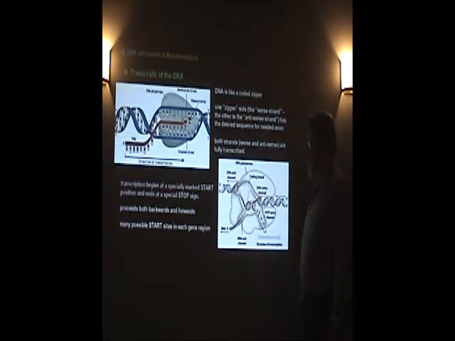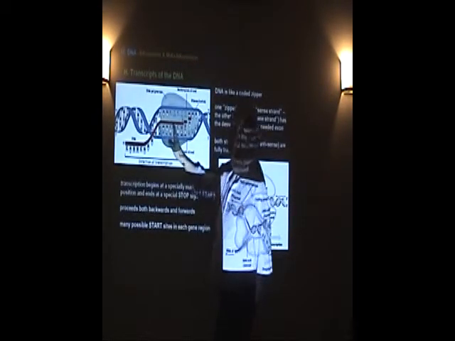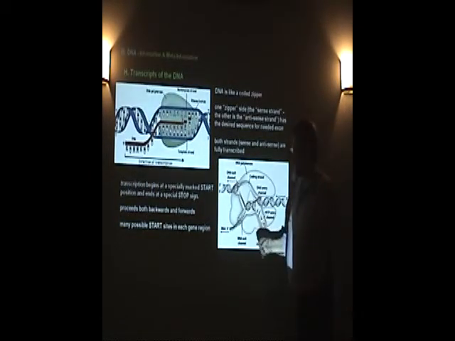There are many possible start sites within each gene region. Maybe you have a gene that starts here, and for the next sequence of the next protein that's going to be built, maybe it'll start here or here. And that's the thing: how does it know? How does it know that that's where it needs to be in order to start? It's not random, it's precise.